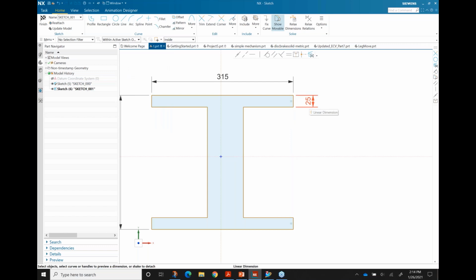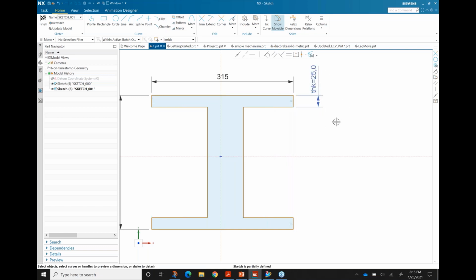So I've got that dimension, 25. Now I want this thickness through the body to also be 25. In previous versions of NX, this would say P0 or P3, whatever the parameter is we're on, equals 25. And then down here, I would just say it equals that thickness. Or where is that? It looks like it's gone. All you have to do is right-click on the dimension, and you could say add or remove expression. So now it's P0. And if I double-clicked on it, I could change it to thickness, THK.